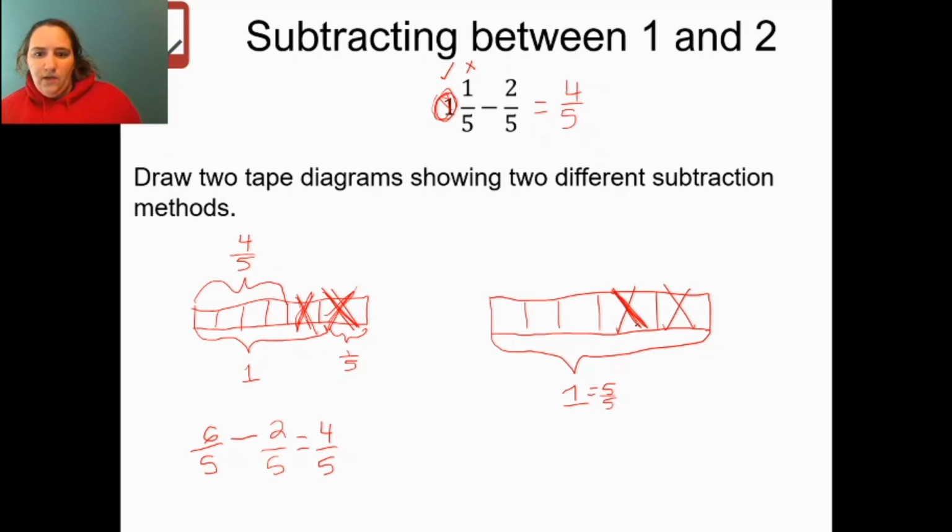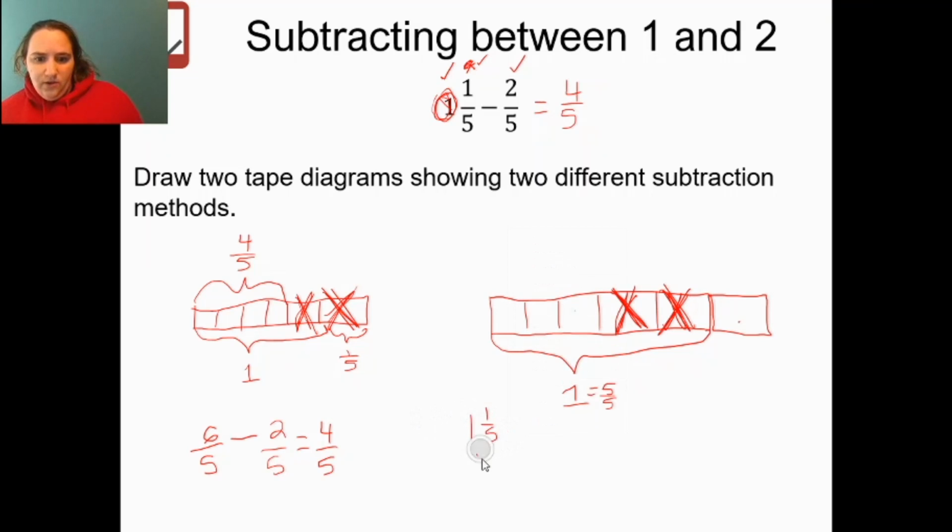So I'm scratching them out. Well, I still kind of have to add back in this extra 1/5, right? So I took away the 2/5. Now I've got to add this back in. So I'm going to draw my extra 1/5. And how many fifths do I have? I have 1, 2, 3, 4. 4/5, right? So what I basically just did is I had this, I had 1 1/5.